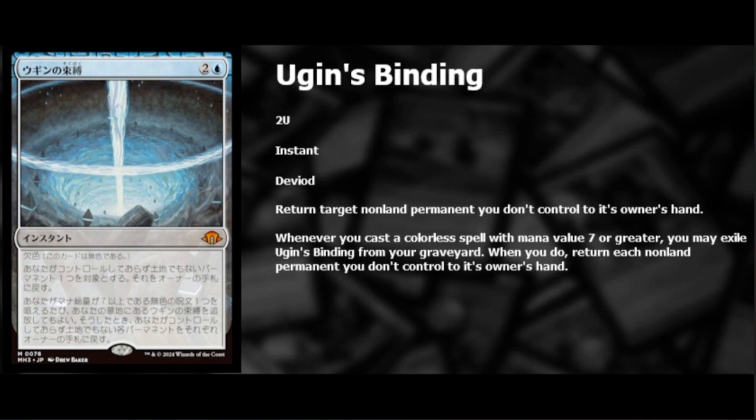Way too good. Now, 7 mana or greater is a stretch, but is doable, especially in Eldrazi decks. And what better way to deal with stuff your opponent does other than with Eldrazi than just making them pick all their stuff back up. So, I mean, I hate to say it, but this is probably going to be a $20 card, if not more. And we're going to see it get played a lot, and it's going to suck. So, moving on.